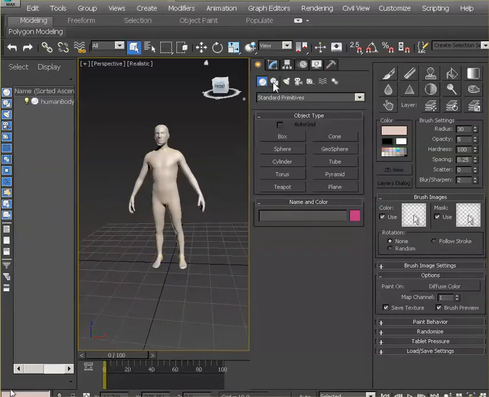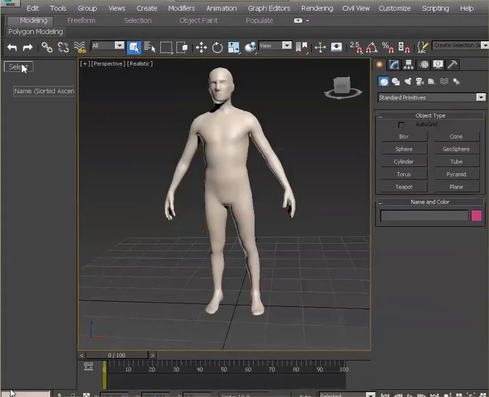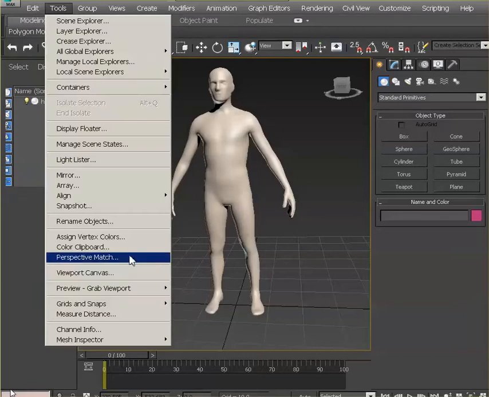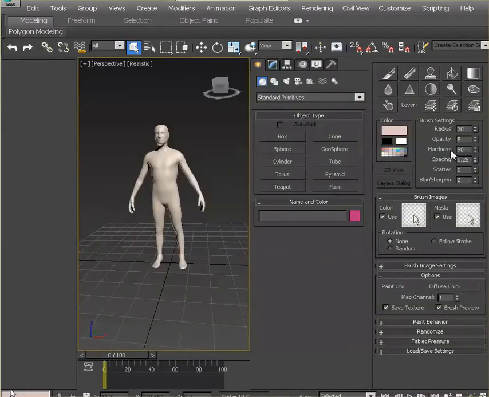But let me show you how to use the Paint Viewport tools, which is one of the things that I would like you to try out. On the tools menu set, go to Viewport Canvas. Let me turn mine off so that you can see how it works. Okay, and you'll see it here. I just nested it here on the right for easy access. Just clicked and dragged it real quick to this part here. And that way it's always there. You can leave it floating if you want to. It's up to you. It's a personal preference.